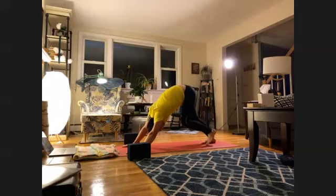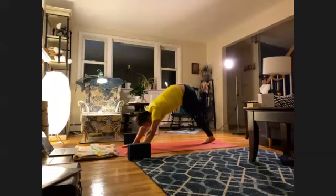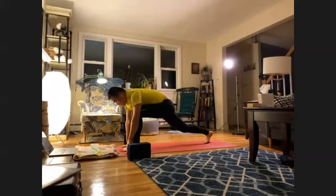Down dog, bring your feet together. Lift up your left leg. Draw your left heel into your left sit bone. We'll do this one time this round. And draw the left knee into the chest. And step your left foot in between the hands.